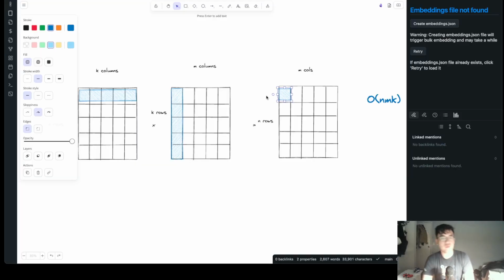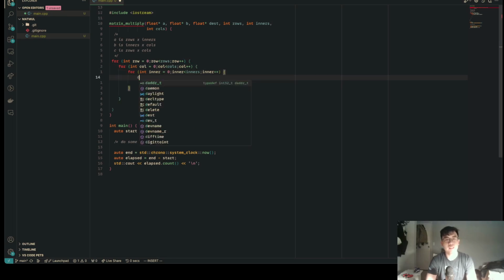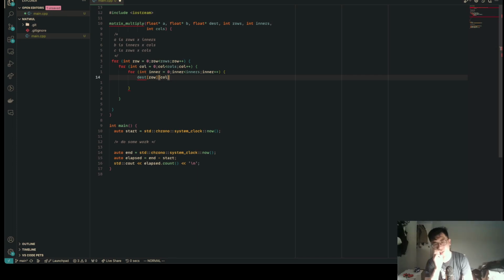This is our case. So what we'll do is the destination at the row column. We need to spend some time deciding how to organize this in memory for performance, all of that later. But for now, I guess we can assume it's a pointer.